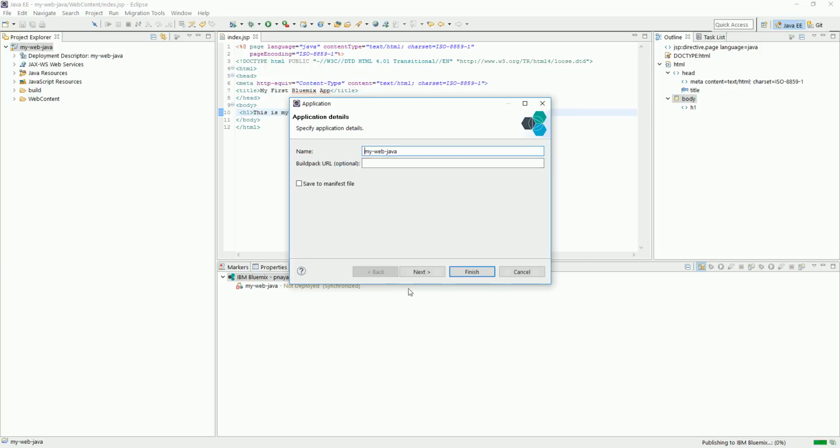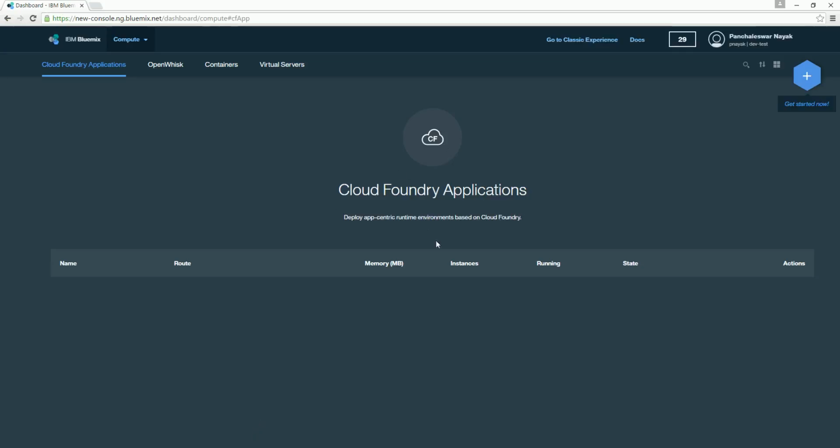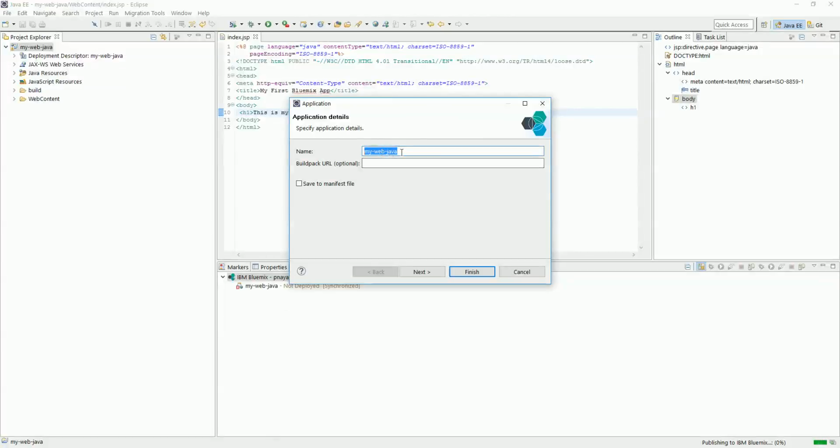When we created an application on Cloud Foundry, it was asking what the name of the application is and so on. Same thing here, it is asking my web Java. If you want to change the name, you can change it while deploying. I'll keep the same.